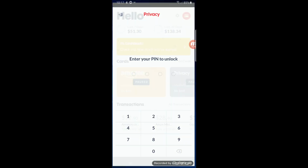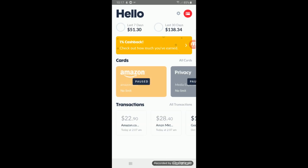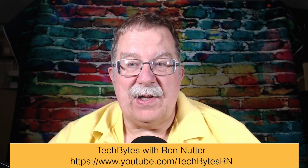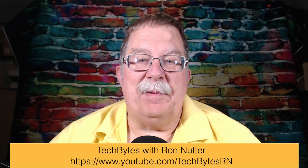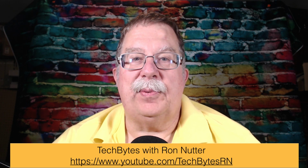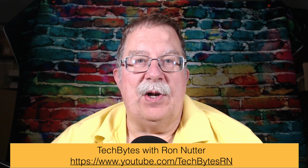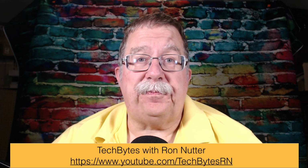So now we'll tap on privacy. It says, okay, enter your PIN to unlock. And you're in. So it's really very straightforward, and it's probably a good thing to do. And so you see, it's really the protecting the smartphone app. And if that's your primary way of getting into privacy.com, please use that option. PIN protection, better than nothing.